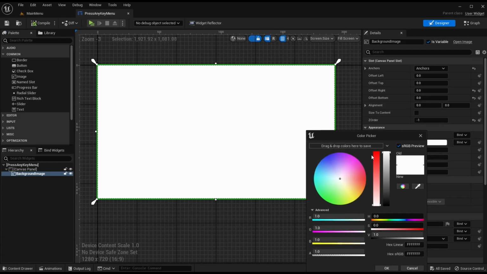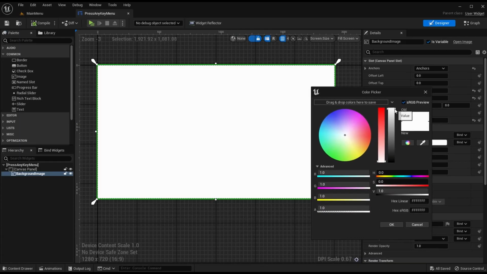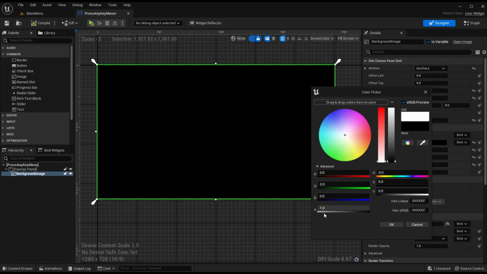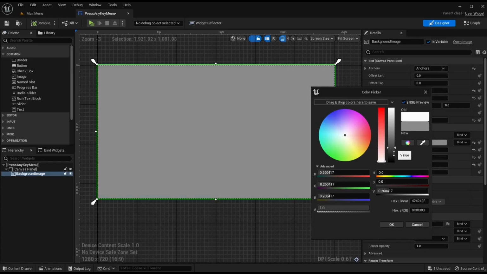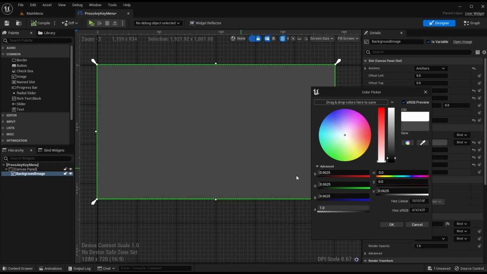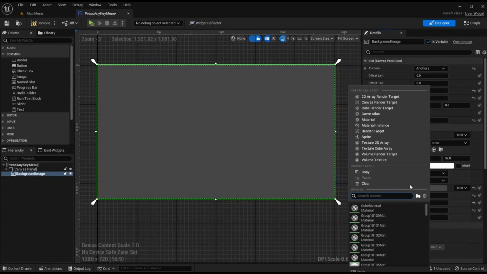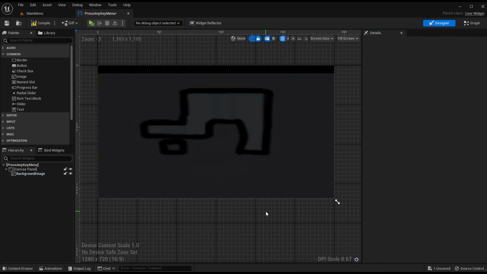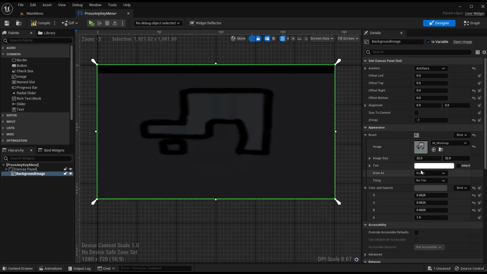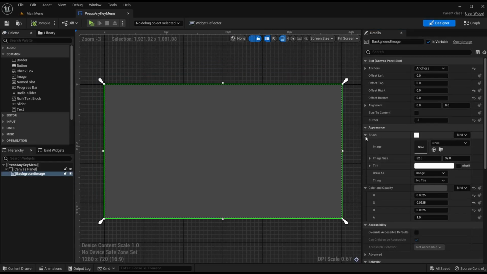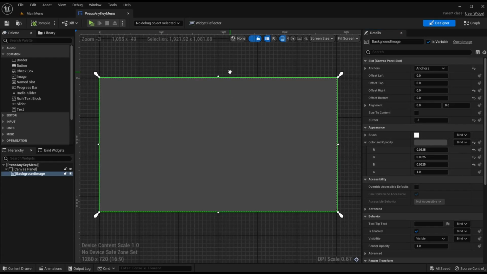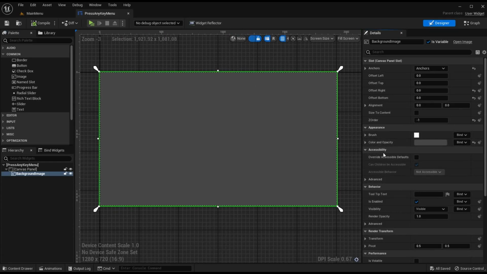For now, I can simply go to my color and opacity and just set it to black, either 000 with an alpha of 1, or change it here. Maybe I could make it dark gray instead. Or I could actually use an image by going to the brush and changing the image here if I had one. I do have different images I can use. Like for example, I could put my mini-map in here. But this isn't the image I will want for this screen. So for now, just making a gray background for this will work.